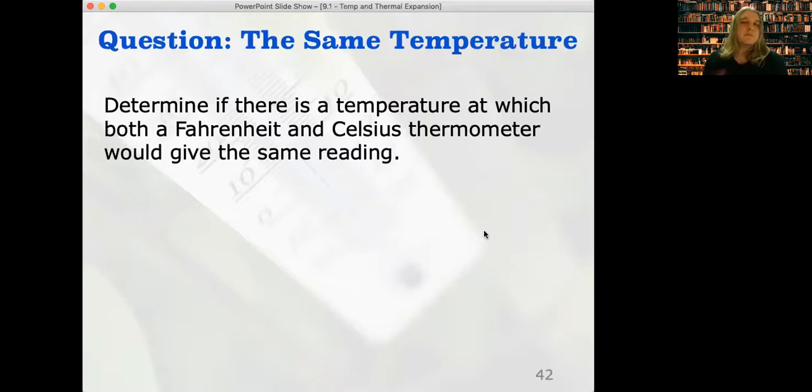In this case, it doesn't mean too much in the physics, just that there is some point in our scales where they overlap. And that's always going to be true if you've got two lines that have different slopes. Celsius and Kelvin have the same slope, the same step size, so they're never going to intersect or overlap. You're never going to have the same temperature for Celsius and Kelvin. But Fahrenheit has a different slope, so it will have an intersection with Celsius at some point. So the answer is yes, there is a position where they overlap. So how do we find that?